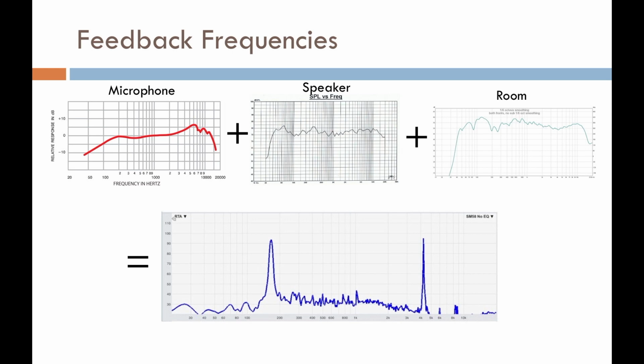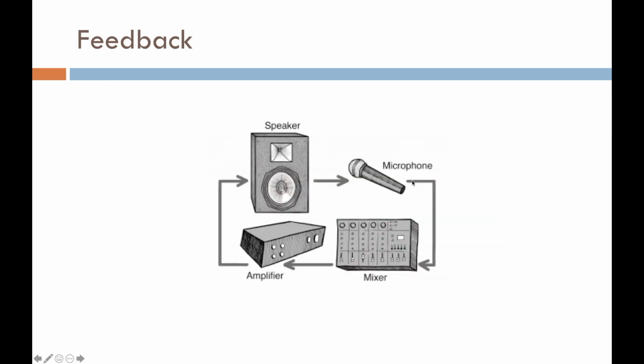In practice, when feedback does happen, it tends to result as a single ringing frequency or several ringing frequencies. There's a reason for that. The reason is that this loop that we just looked at is not anywhere close to a flat frequency response. And there will be some ranges of frequencies that will have more gain overall in the loop than others.